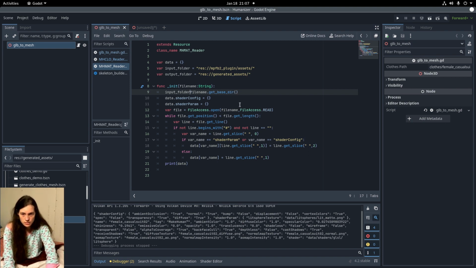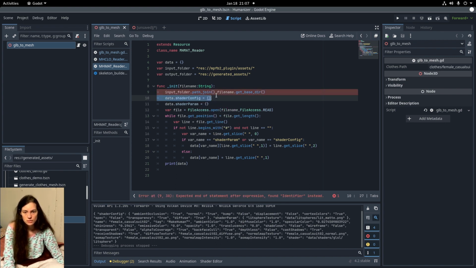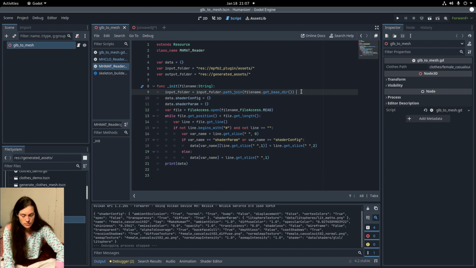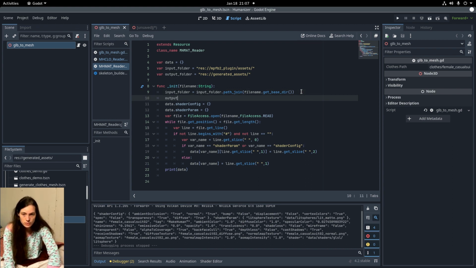And I can use the path join, which will handle the slashes. And I'll do the same with the output folder.